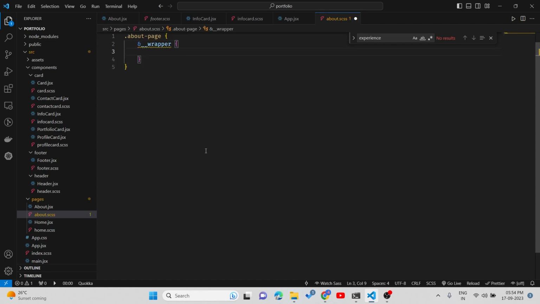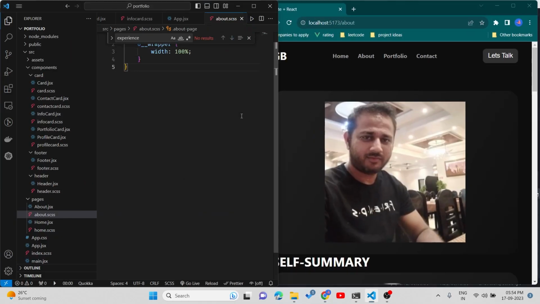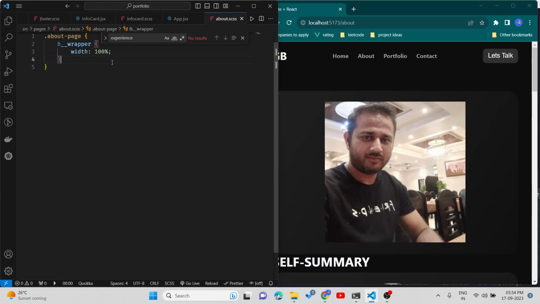So we are targeting the wrapper here. Give it a width of 100%. For the top section as well, give a width of 100%.